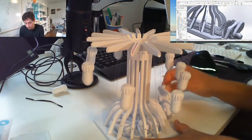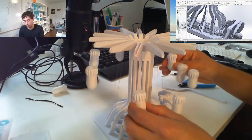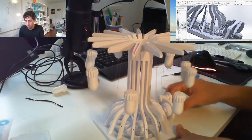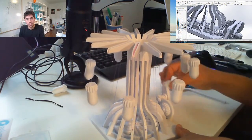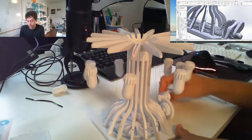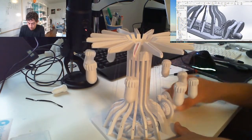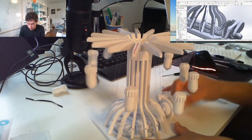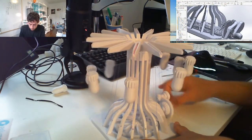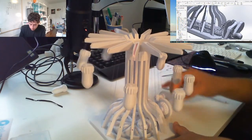I'm pretty happy with this. I'm probably gonna print these weights heavier as well. I think that they need to be a little bit heavier and I'm just gonna do that by printing with more infill. Right now they're printed at 20% infill. But yeah, the idea is there. And when all 15 are in place and everything is lined up properly, I think we're really gonna be able to see the proper effect in action here. Yeah, pretty happy with that though.